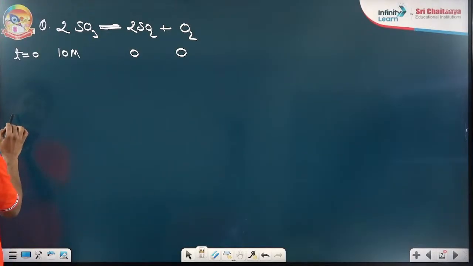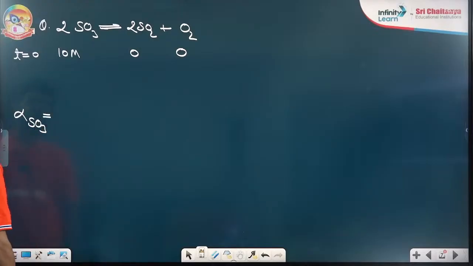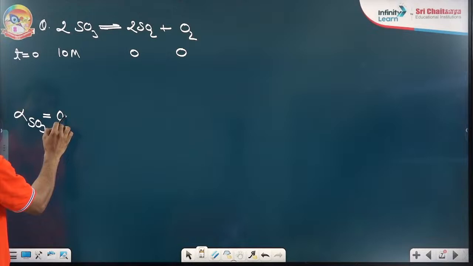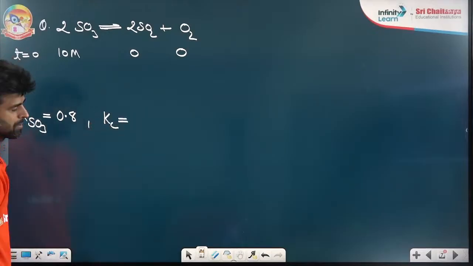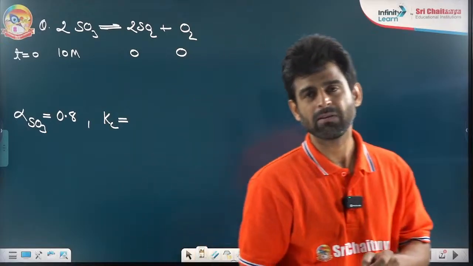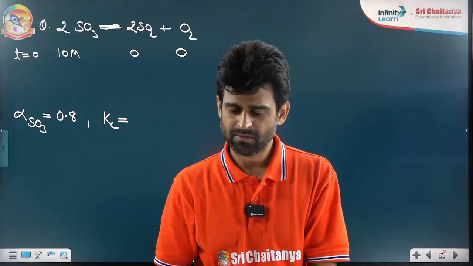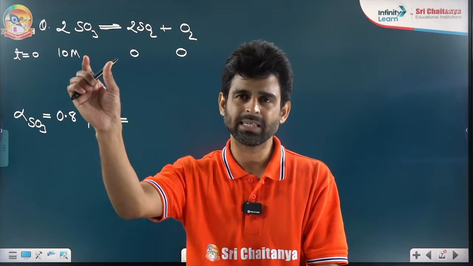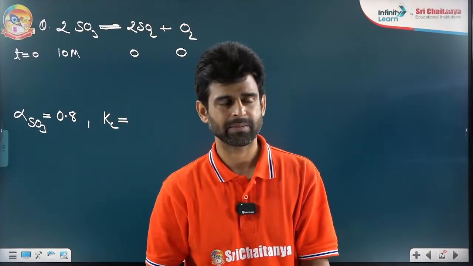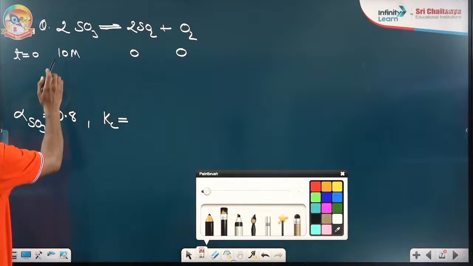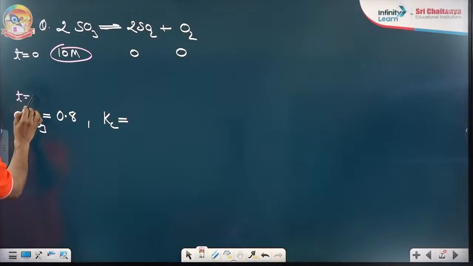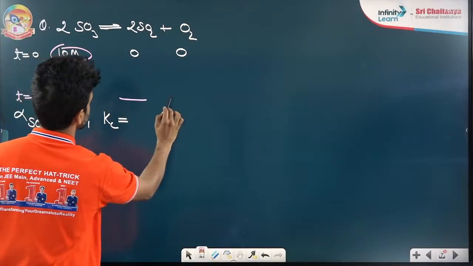So here I'm saying alpha is the degree of dissociation of SO3. Okay, I'm taking 0.4 only. Or this time, I'm saying 0.8. Alpha is 0.8, imagine. So the question is very simple again, find the Kc. Be careful, alpha is 0.8. Whatever they give, we don't care about that part. Apply the same concept. Always you take C, C alpha gone. How much product will form using that? Yes, bache. Move exactly the same way. You have to find the concentrations at the time of equilibrium to find the Kc value.